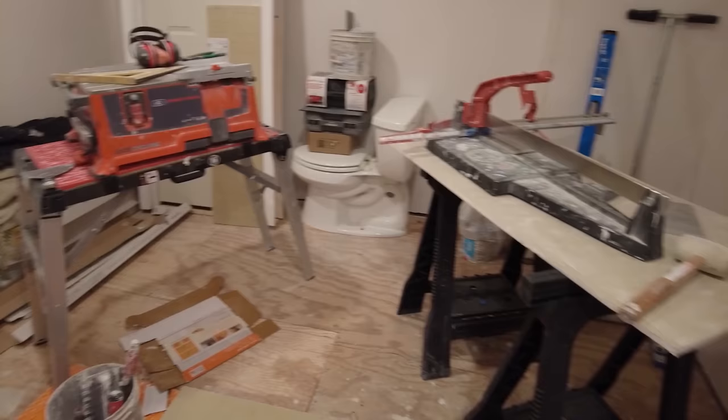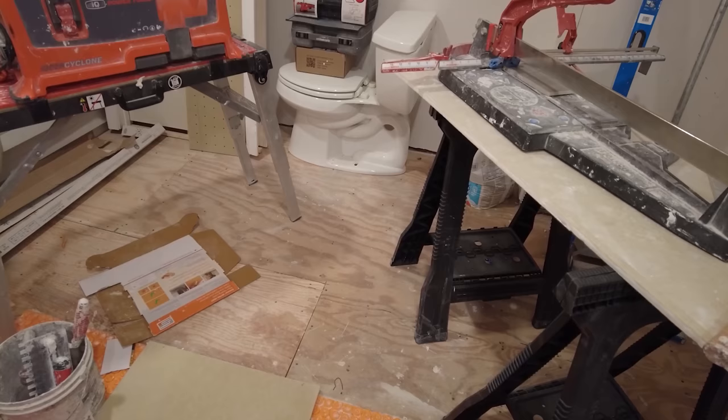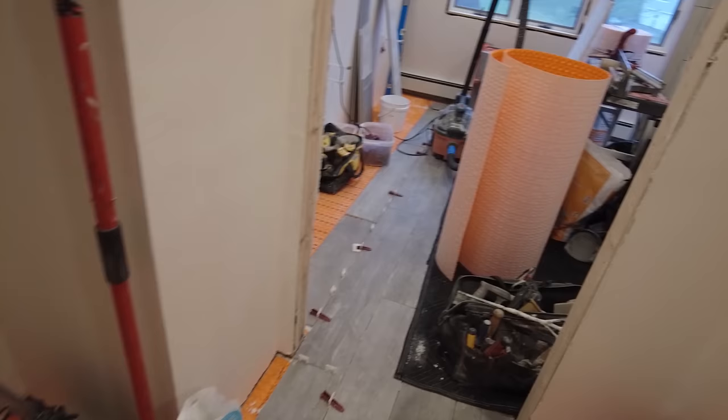But anyway, so let's see if I can get this Ditra heat mat down here today. And I'm gonna call it quits. It's December 31st. Okay. Once I get that mat down, I am out of here. Okay, so finally got this room cleared out. And now this one is crammed with stuff.